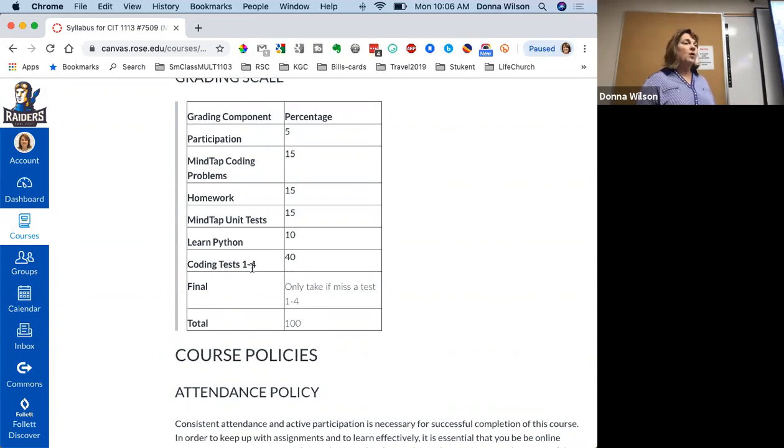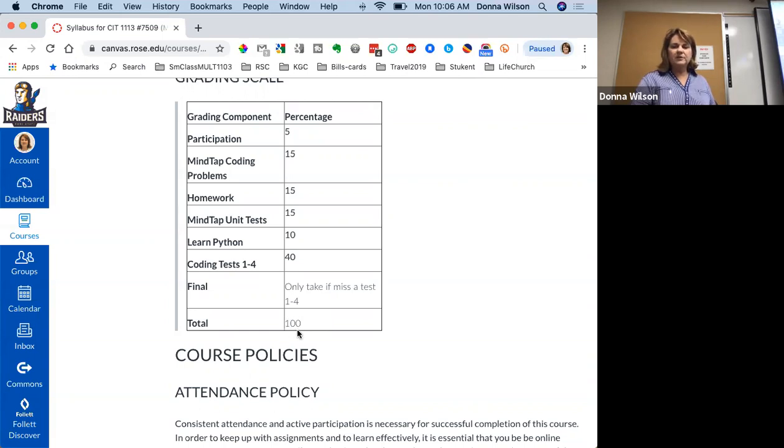Because test 4 will be identical, except for a different problem, to the final, because this class is like classes where it's not memorization, but you have to remember what we did in chapter 1 to be able to take test 4, because it builds. Okay, everything builds on each other. It's the concepts. You have to know how to do sequential statements in order to do decision statements with if then else. Okay, so it all builds.